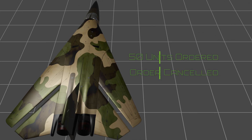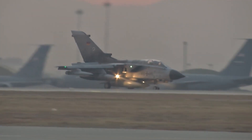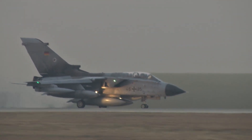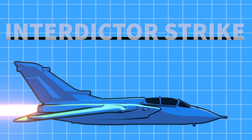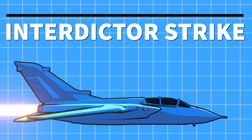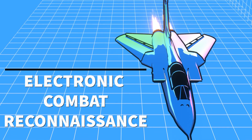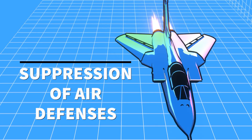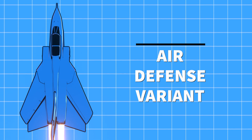At the same time, the UK was working with Italy and West Germany to develop a European-produced Multi-Role Combat Aircraft, or MRCA. This effort ultimately produced the Panavia Tornado, which had three main variants: the Tornado IDS, or Interdictor Strike, the fighter-bomber version; the Tornado ECR, or Electronic Combat Reconnaissance, the Suppression of Enemy Air Defenses, or SEAD, version; and the Tornado ADV, or Air Defense Variant, the interceptor version.